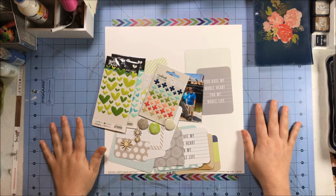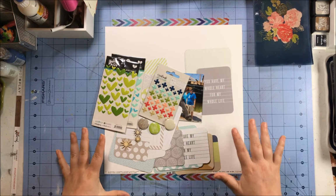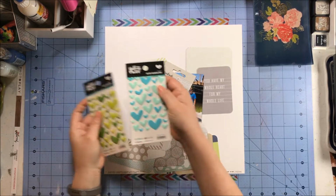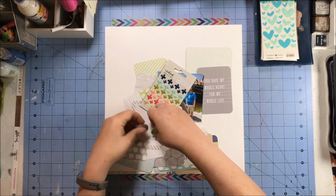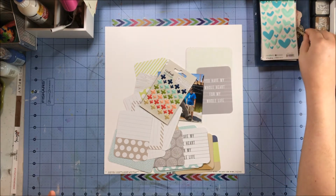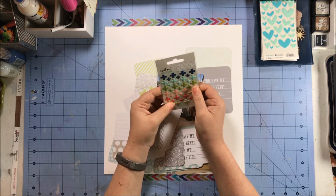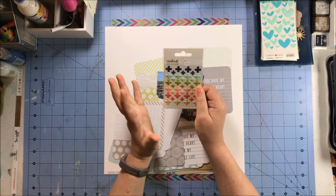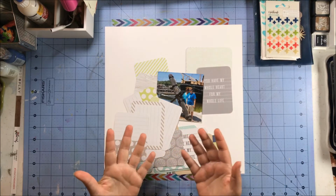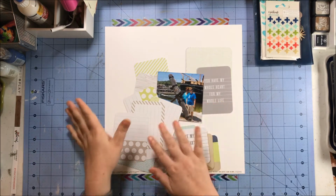So what I've done is I've pulled some of the cards that have green, blue, and browny gray. And I also pulled these epoxy hearts from Illustrated Faith. They were a deal on Peachy Cheap, so I got a bunch of them. Some flare, some wood veneer, these Creekside plus signs from One Canoe 2. I only bought these from this line. I didn't buy anything else. I just thought these were really cute, but I didn't want to buy any of the paper because I still have a whole bunch of their first collection, Hazelwood, and I'm not outdoorsy, so I didn't see a reason to go. So I'm going to go ahead and put you on fast forward. We'll get started and see what happens.